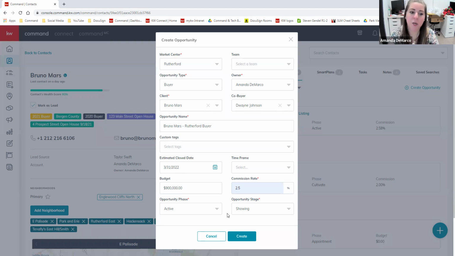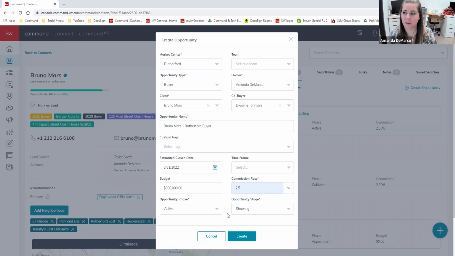Additionally, if you're missing a piece of information, maybe a signature was missing or a paper wasn't uploaded, whatever the case may be, you'll then have time to go in and fix it. That way we're not waiting until you had your closing on Friday and now it's Monday and you're anxious to get paid, but we don't have half of your documents uploaded and approved. We don't want that. We want you guys to get paid out as fast as possible. So by getting in the habit of creating this opportunity right off the bat and adding in everything as you go, it'll really help to speed up the process for everyone.